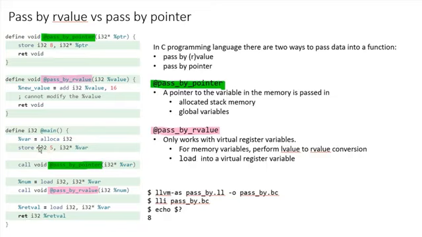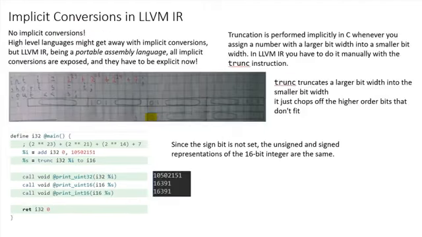Why is it 8? We stored a 5 into it. Well, when pass by pointer was called, it successfully indirectly stored a new value into the original variable because we passed it by pointer. However, we could not pass it by R value. And because it returned an 8, we can make sure that this code works. Now, the important thing to take away is that whenever you want to do pass by R value, you have to manually perform L value into R value conversion, which is normally done automatically by the C programming language. More examples of implicit conversions on the next slide.